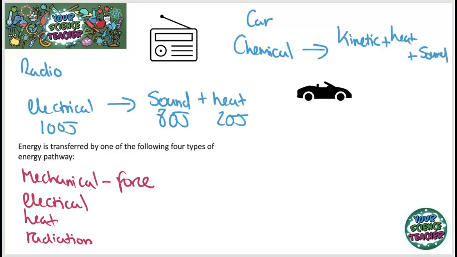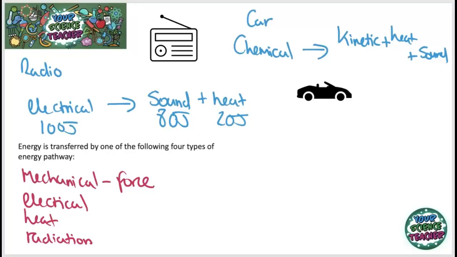Now, it gives out heat due to friction, which would be the energy pathway of mechanical, because it's a force on the car. Same with the sound and the kinetic energy. But there is also the energy pathway of heating as well, because we heat up our petrol or our diesel in order to provide that kinetic energy.